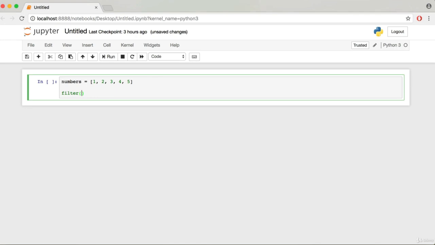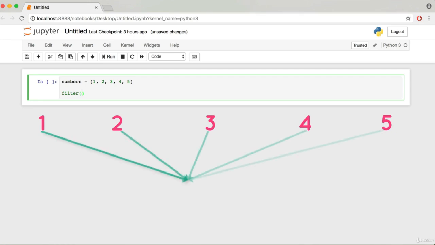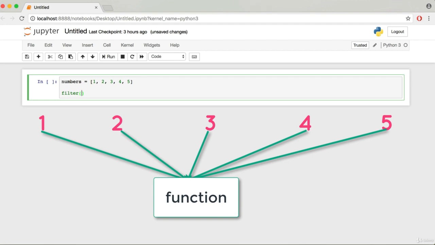So what filter will do is go through every single element of our list. For every element that it iterates through, it's going to pass it into our function. In our case, the function will evaluate whether or not the number that's being iterated through is even or odd. If the number is indeed even, the function will return a value that evaluates to true, telling the filter function, hey, we're going to keep this value. Otherwise, if the number that's being iterated through is odd, the function will return a value that evaluates to false, telling the filter function, filter out this number, get rid of it. Now that we went over the theory, let's execute it.